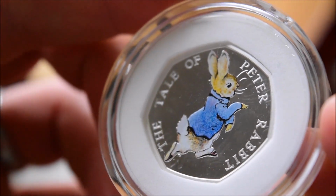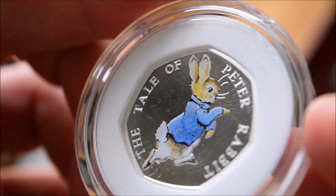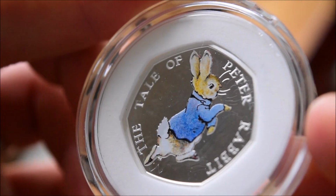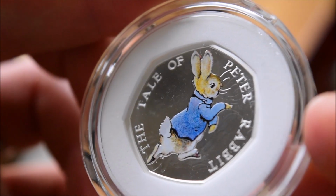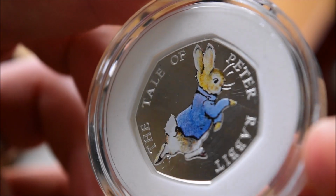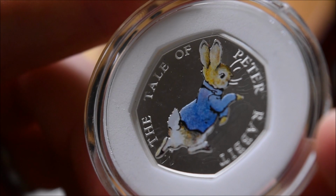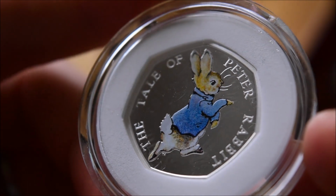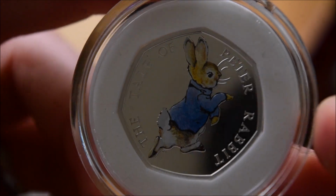Now, in 2017, they released this Peter Rabbit, and what they did was double the mintage. There was a lot of demand for this coin, and it was probably the fastest selling coin of 2017 for the Royal Mint. It literally crashed their website. I remember jumping on very early in the morning and had to wait about 10 minutes to get on and buy these. Later in the day, I tried to buy some more, and it said wait for 6 hours before it was even your turn to get on the website. So really huge demand, and they'd upped the price as well and doubled the mintage, so they raked it in. They absolutely milked this Peter Rabbit.